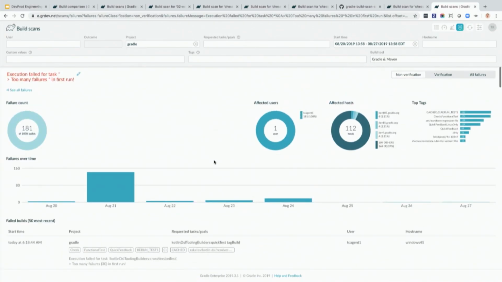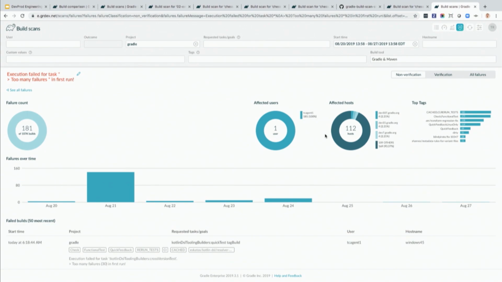Can you talk about the verification versus non-verification and kind of what we do there? Yeah, sure. So again, we differentiate the failure into two types at this point in time. Verification would be a test failure. A test failure is not very interesting. If you're iterating on a feature, and your test fails, you know why it failed probably. So by default, we show quote-unquote non-verification failures, which are going to be build failures.